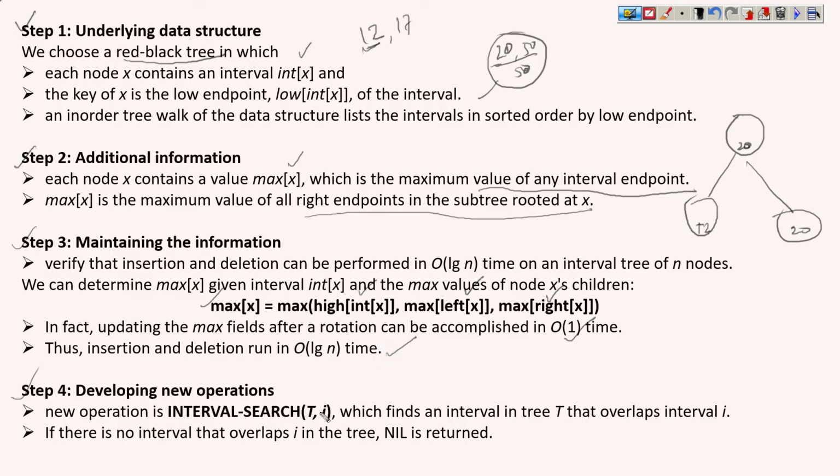Then we are developing a new operation called interval search. Here we pass our tree and search for any interval i in the given tree. What it does is try to identify that interval. We start from the root node, and if the root itself is the interval that we are searching for, we are done. Otherwise, we have to move left or right. And there's a scenario that you might be searching for an interval which is not a part of the tree. So if you keep going in one direction, reach a leaf node, and are still not able to find your interval, then you say that your interval does not exist in the given interval tree.